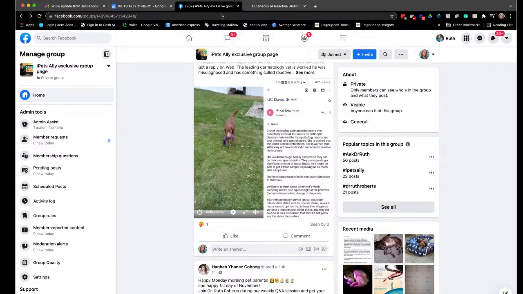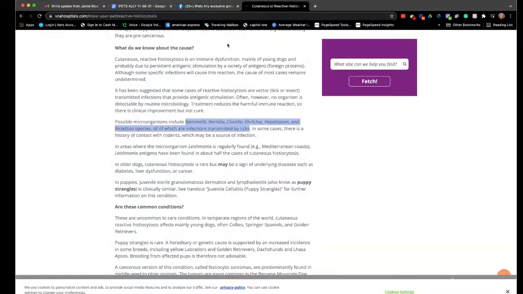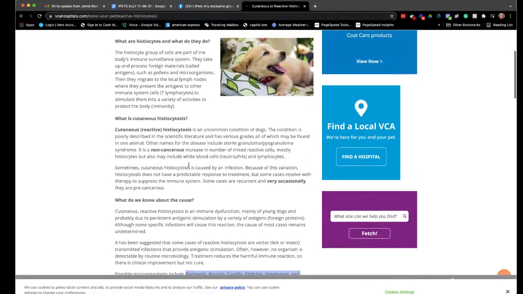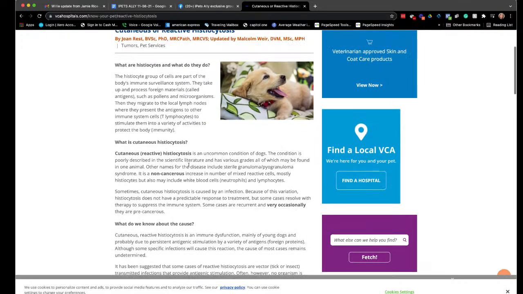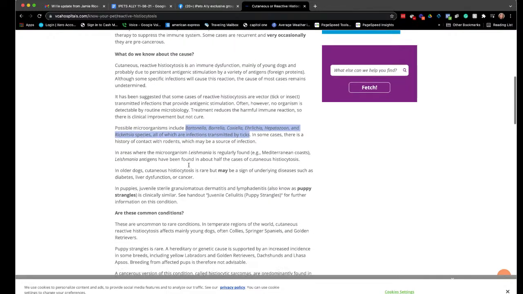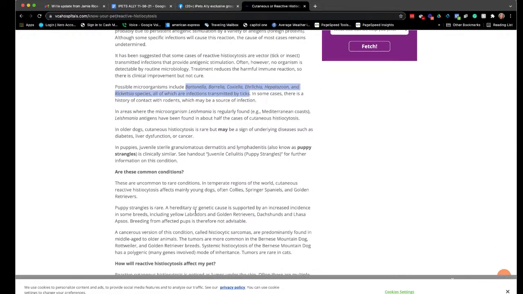So I'm going to pop over here for a second. And this is just a horrible disease. There is a genetic issue in Bernese Mountain Dogs, evidently. But in other breeds, evidently it's often immune dysfunction secondary to some persistent antigenic stimulation. And Jamie, I think you told me that at some point Willie did have Borrelia or Lyme disease. If he's had leishmaniasis, that would be pretty bizarre, unless y'all have been down to Mexico recently.